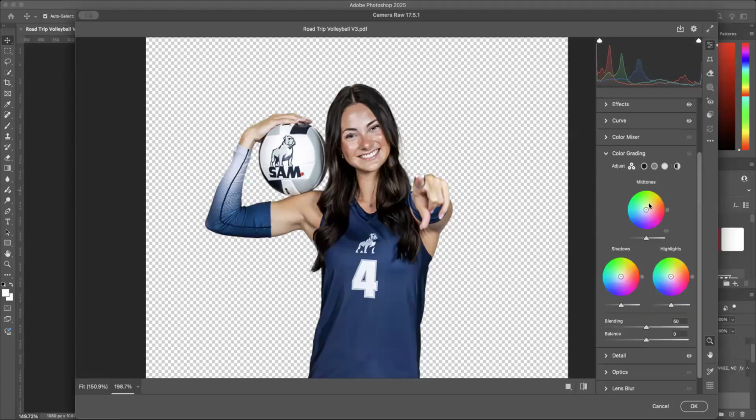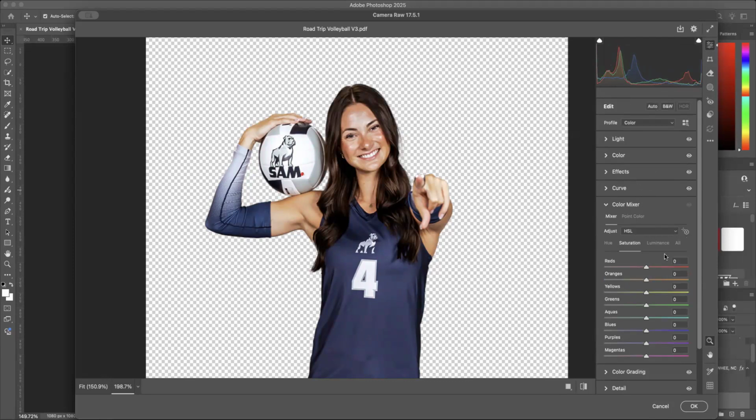Color grading, it'll show you some different ways if you want to give it a little bit of tint. I kind of like having a little bit of an orange tint because of the scene. You're adjusting midtones, highlights, and shadows here. I'll leave the shadows alone, or the highlights alone. Whoops. There we go. But I do like a little bit of orange there because, again, the scene kind of calls for it.